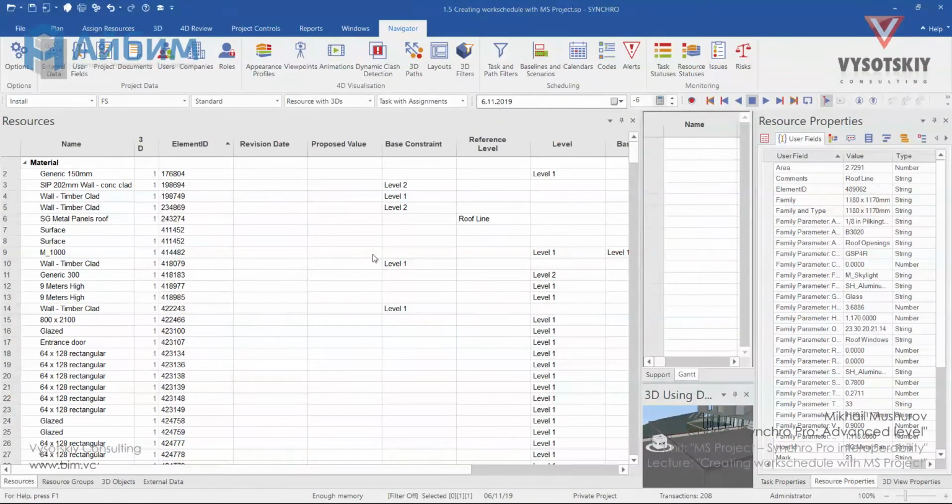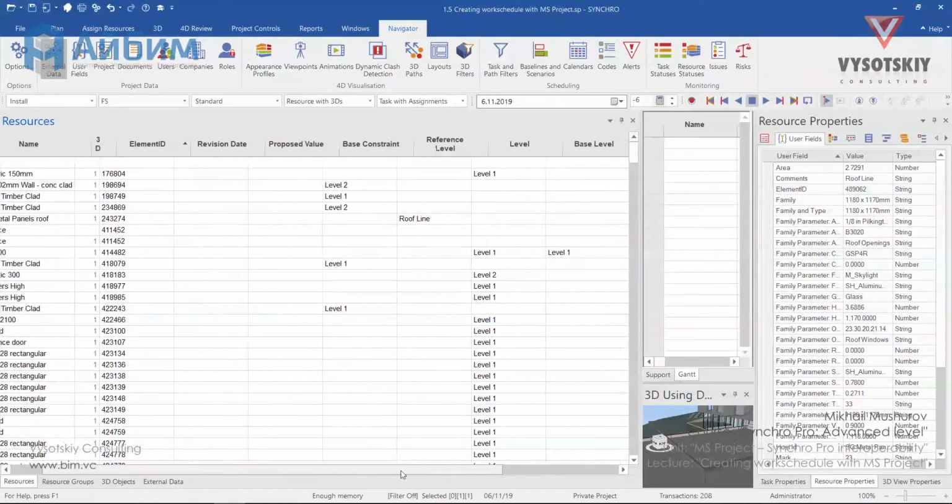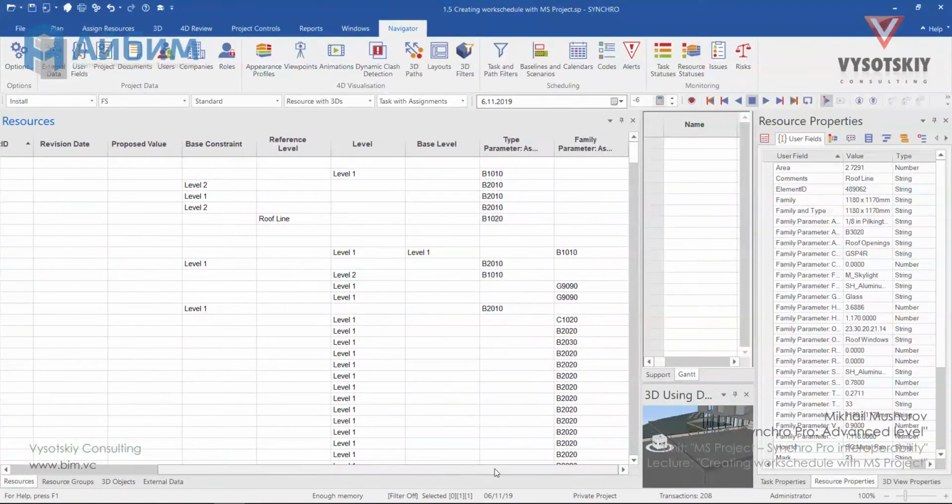So after our model is ready, let's take a look at the schedule. In this example, we will use Microsoft Project, and what we will need to do is to provide the planning engineer with our preliminary codes. Our codes are quite primitive, but since we're learning Synchro but not project lifecycle management, it will be enough for practice. Our code will consist of our level information and assembly code.